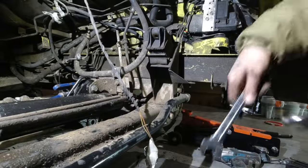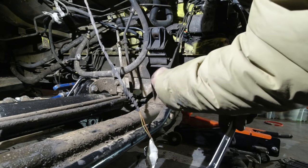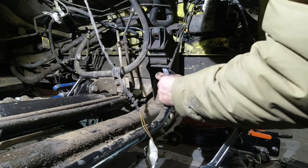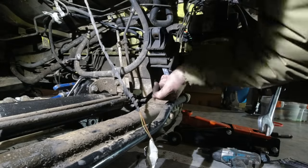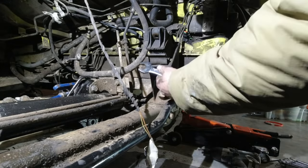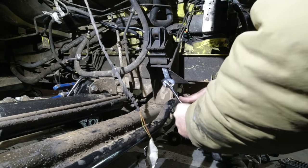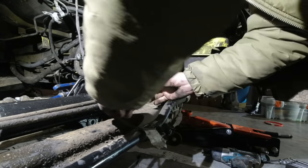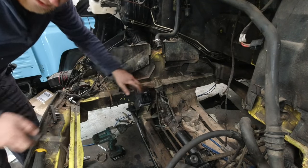Another top tip that a lot of you will know, but some of you might not. My dad taught me this many moons ago. So I'm having to use a small spanner here just to get in, because I've lost my 16 long one. But now obviously I've not got enough meat to push over, not enough leverage. But if you get another spanner and just do that, you've just made it longer. There you go. Get up, get on it.